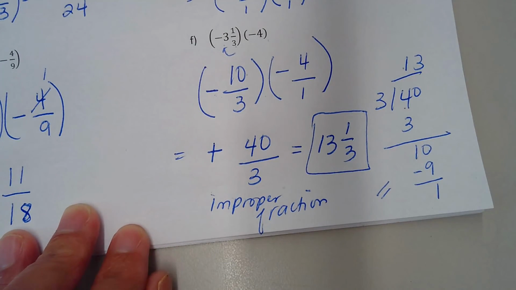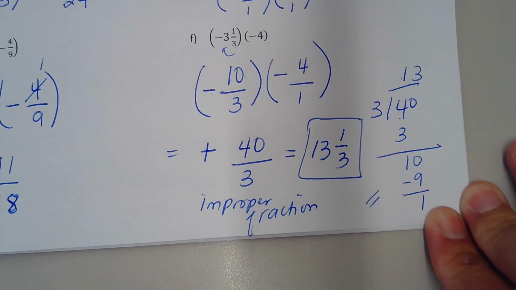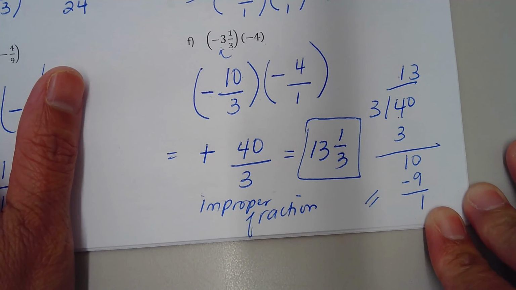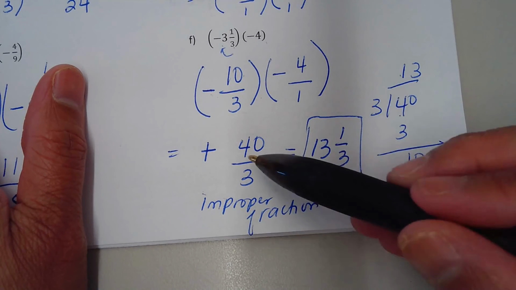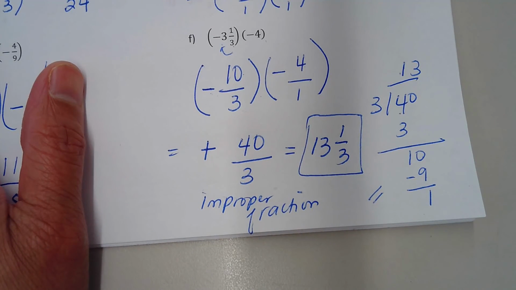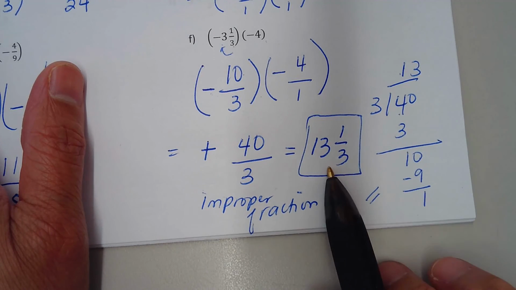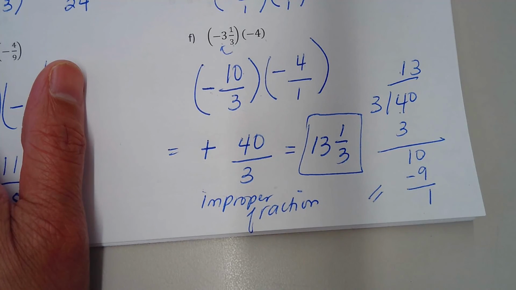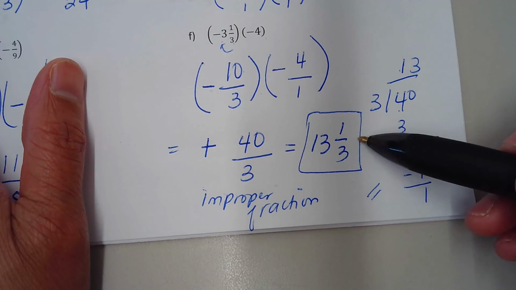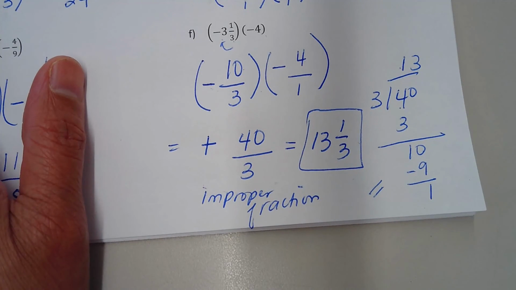I think it's a good place to stop here. That would be the answer if the requirement is to simplify it to the lowest terms. With 40 thirds, it's hard to figure out how much 40 thirds is. But if you have it as a mixed fraction, what does that say? It means 13 whole things and a third more. So this is easier to think about than that.